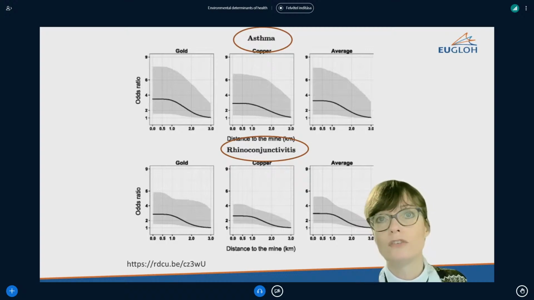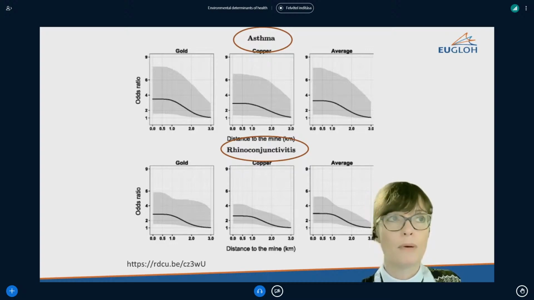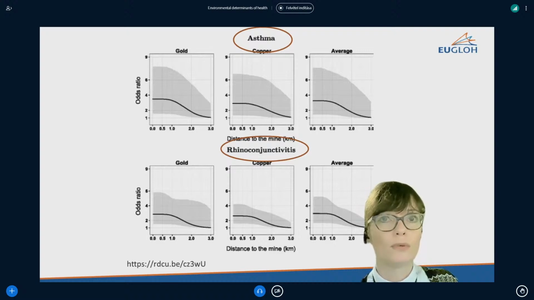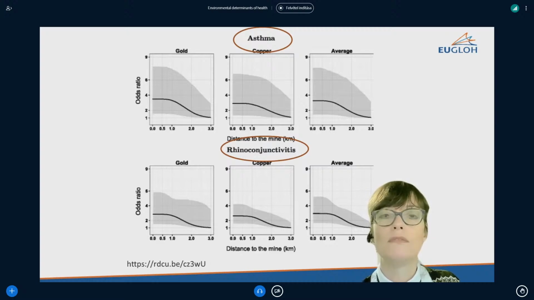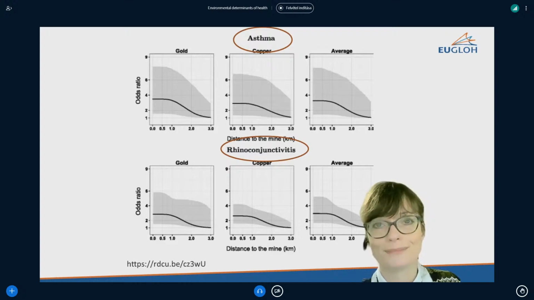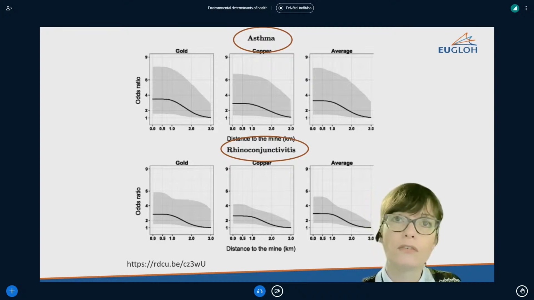The odds ratio for the largest distance was set to 1. So if all children had the same chance of asthma in the upper panel, or respiratory allergy in the lower panel, the odds ratio would be 1 for all children. If the risk, measured as odds, was increased, the odds ratios for children living closer to mines would be above 1. If it was smaller, the odds ratio would be below 1. Of course, we took other factors into account, like socioeconomic status of the parents.